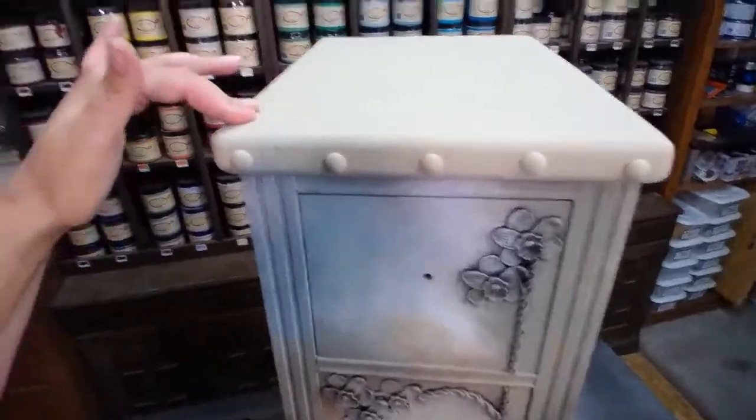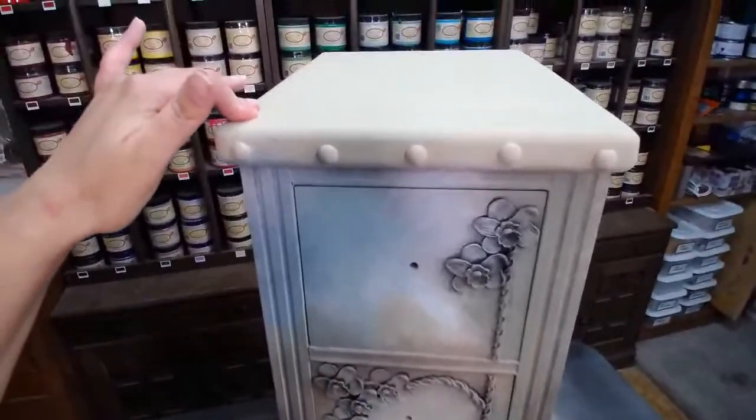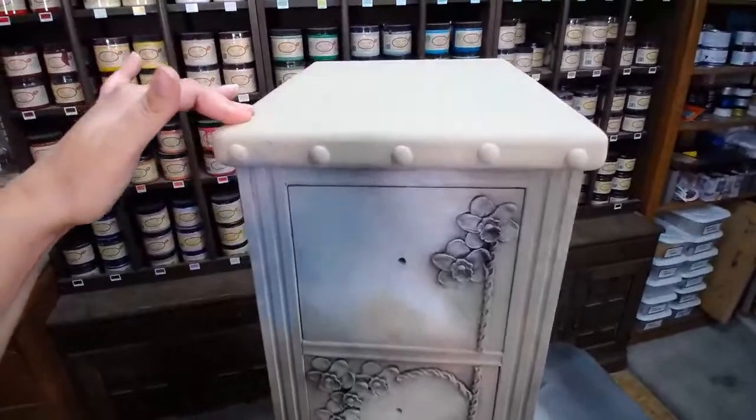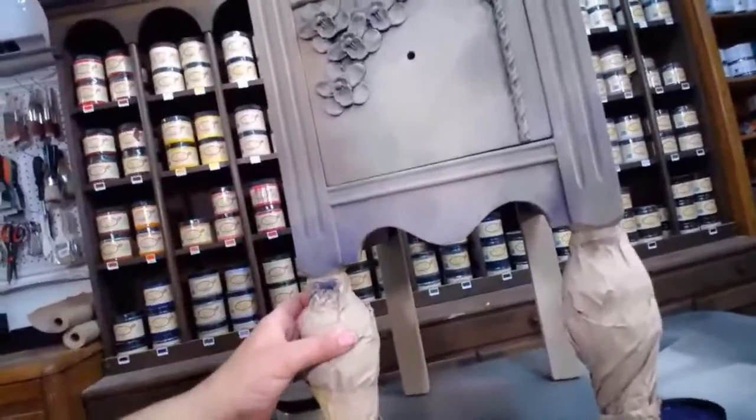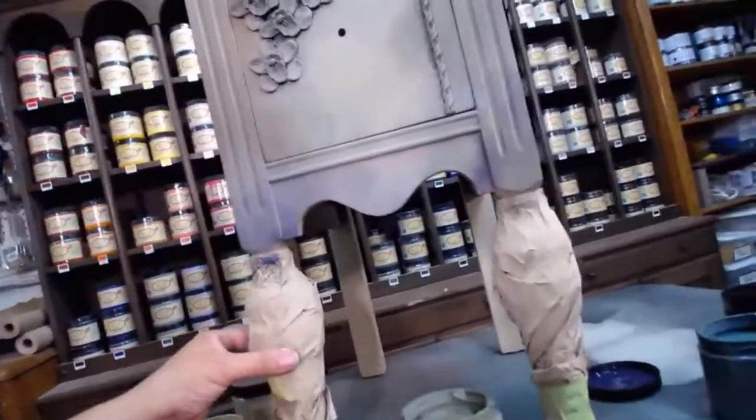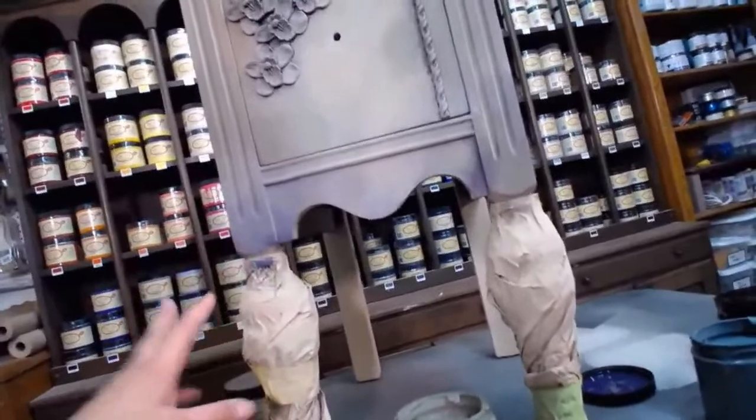So again, this is the top that I had my husband create using an old dresser. So reclaimed wood. I may do something different. And then I wish I could rip these off, but I really need them on until I at least get done with the base painting. But these are naked, so there's no finish on them. They're just raw wood. And I'm likely going to stain them.